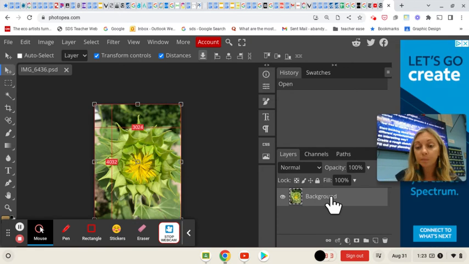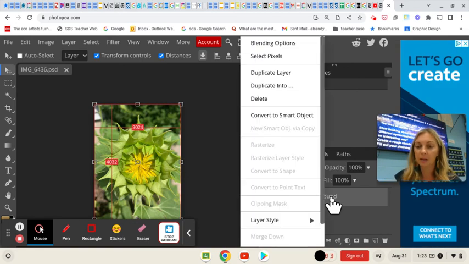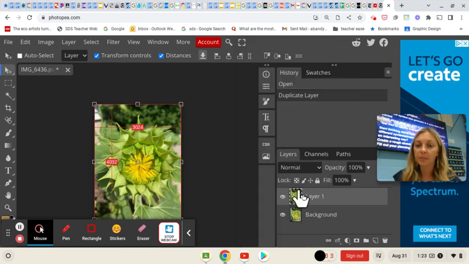So first thing I'm going to do, two-finger click on my layer here, and I'm going to duplicate that layer. That way, if I make changes and I don't love them, I can always go back and see what my original was, see if it's better, or see if I want to get rid of that. So I'm going to eyeball off the original for now. So this is what I'm editing, and my tools are over here.